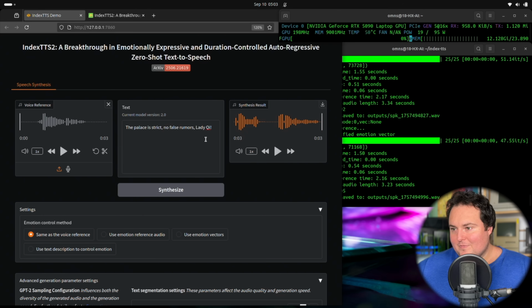So with that, I suppose that's going to conclude our first look and test of Index TTS2. It's very good. It's fun to use, and obviously being that I am making a demonstration video of this to be posted on a video platform, I can't go and just try cloning popular people's voices or things like that. So this is definitely something I would encourage those of us who are interested in to go and play with themselves, as it can be rather entertaining and overall is a worthy addition to the text-to-speech open source model world.